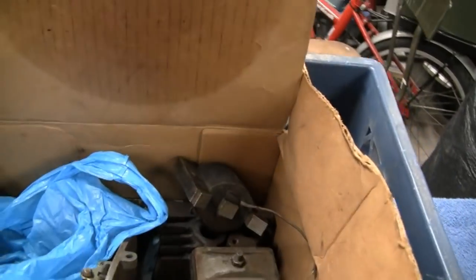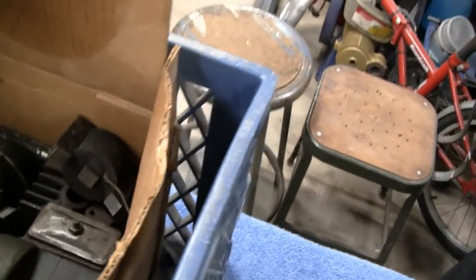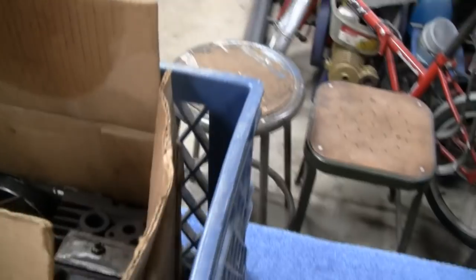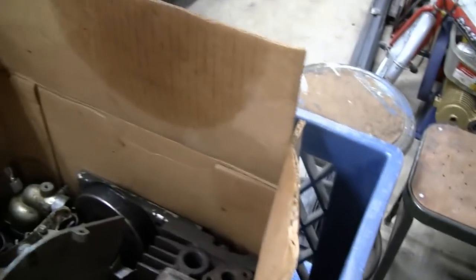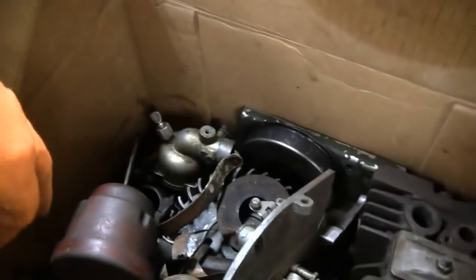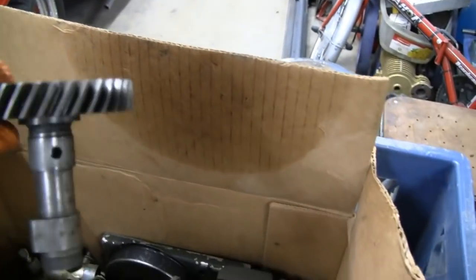Let's see what we got in here. I'll start taking parts out. Okay. Let's see what we got in the bag here. Nothing. Okay. We got a coil. Anytime you buy a basket case, you take a chance. I asked the guy, is it all there, everything? He says, yeah, okay. And I just glanced in here, and I said, well, there's an acorn and a block, and a flywheel, and I actually saw the cam, and I said, it's all there.